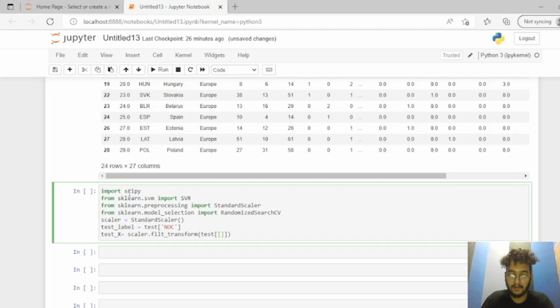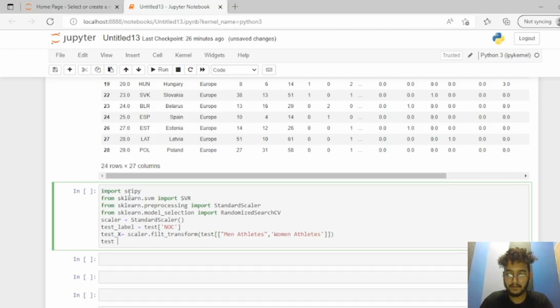Test here two brackets, and we will write athletes, comma, man, woman. So here we will write for the test y-axis equals to test gold, silver, comma, and the third one is bronze. Press enter.